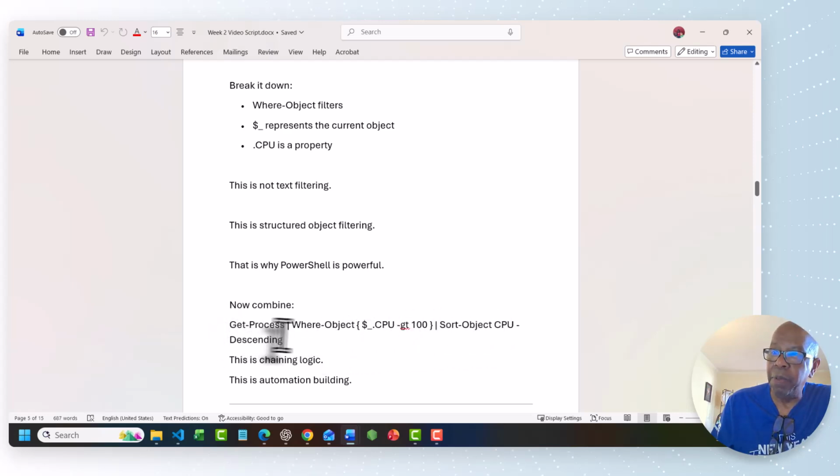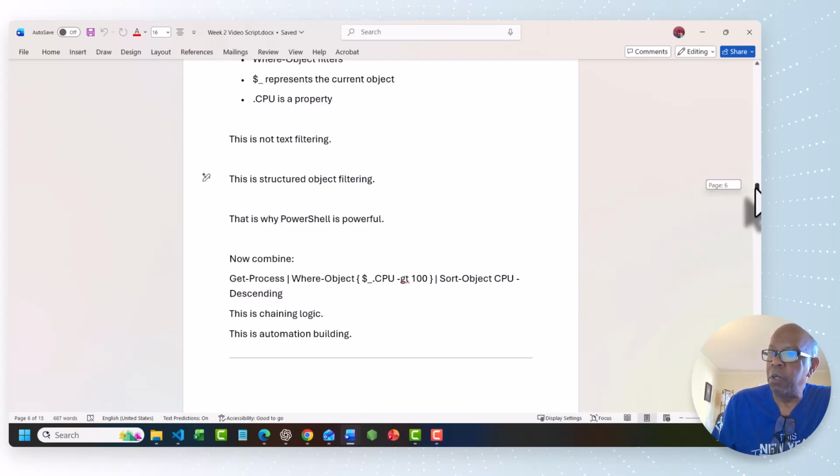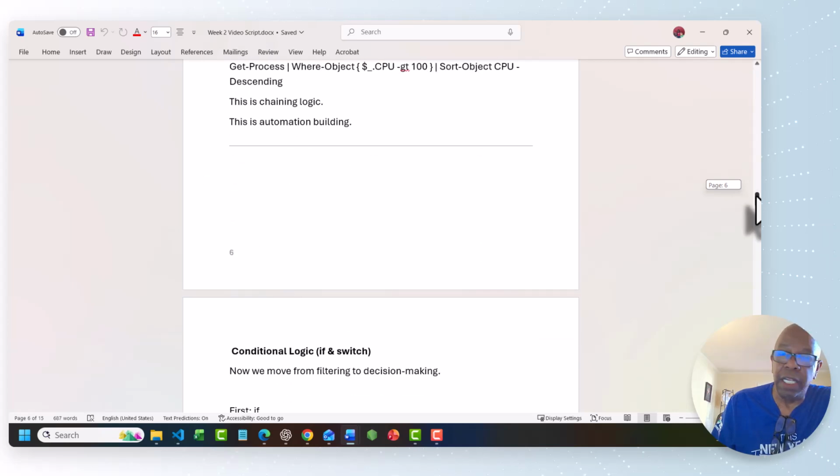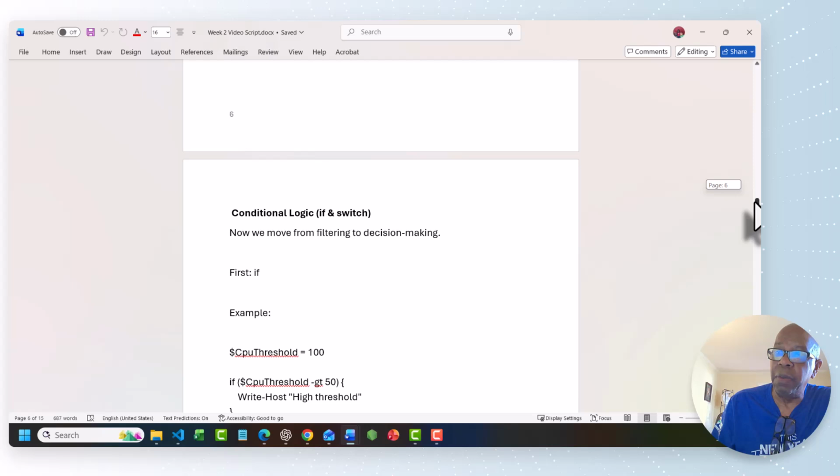So I'm going from getting the process to filtering it to sorting it, all in this one line. In this particular case, we're just sorting descending. Okay, this is chaining logic. It is automation building that we're doing, because again, we're going to be able to store this as a .ps1 file, then schedule this so that it runs on a regular basis.